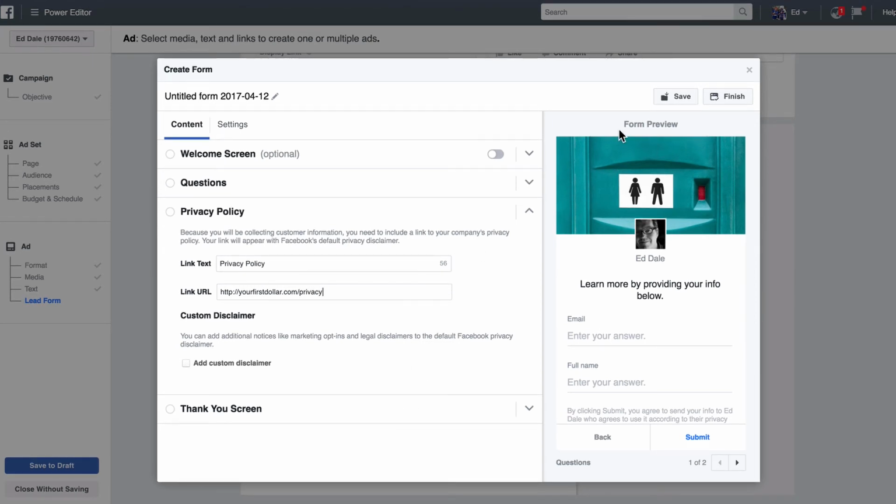Boom. There you go. Now we save that form. Oh, sorry. Name that form. What's great is once you've done this, you can use the same form for different campaigns. So you only have to do this once, which is very helpful of Facebook. So we'll call it book opt-in form. Click save. There we are, all saved, and we're done.